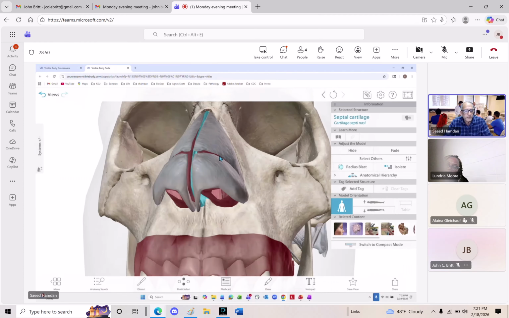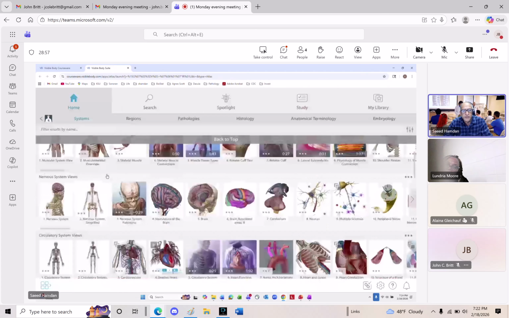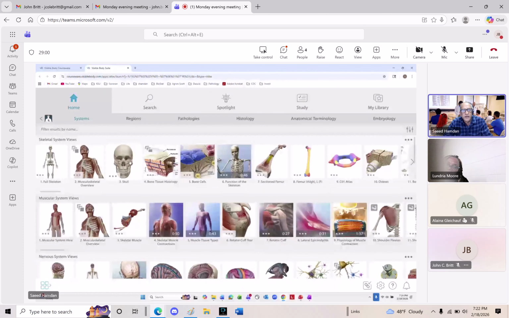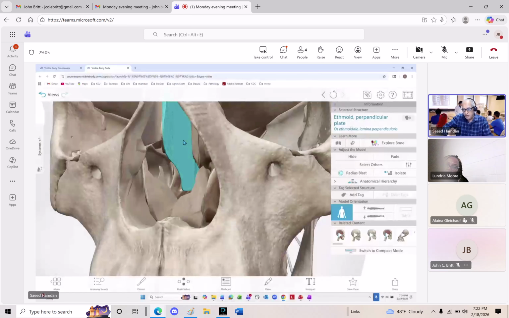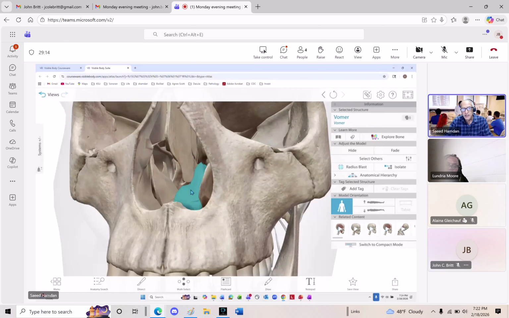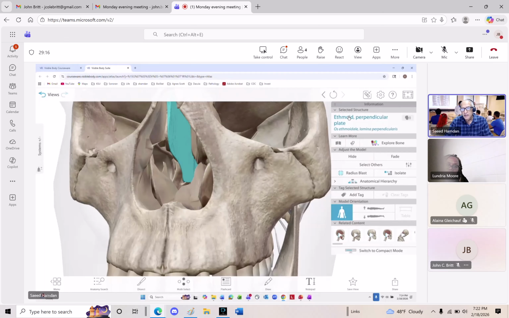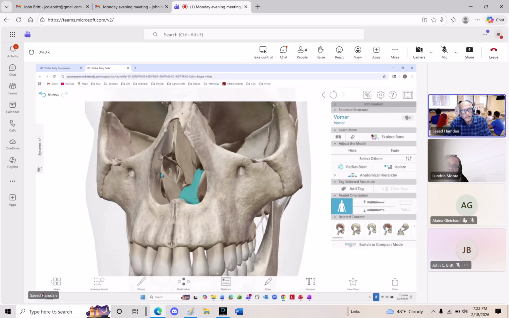Because if you go back to the nose, if you go back to this one, you have two bony structures. Remember this. One of them is the perpendicular plate of the ethmoid bone. But those are very deep in. Those are bony structures. Now the next one down is the vomer. Remember from the osteology, you have the ethmoid perpendicular plate, and then you have the vomer. Then the cartilage only covers this anterior part.